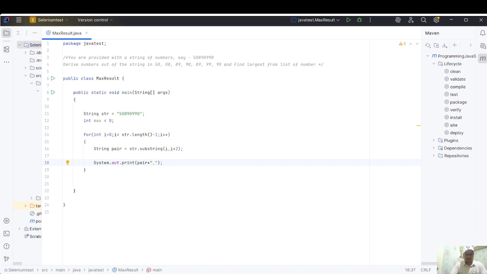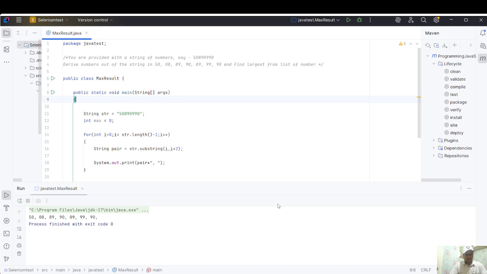Okay, so let's print this and we'll see the result. Perfect, absolutely fine. It is printing 50, 08, 89, 90, 09, 99, 90. So this is absolutely working fine.